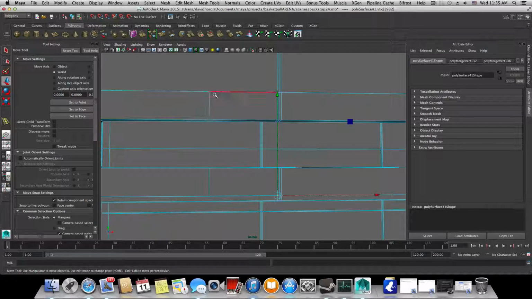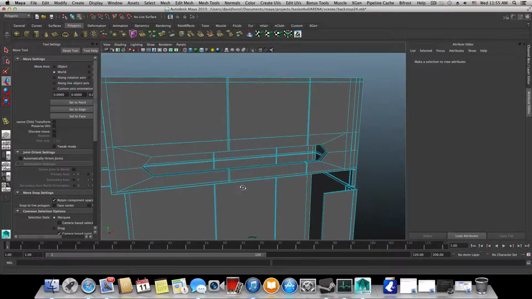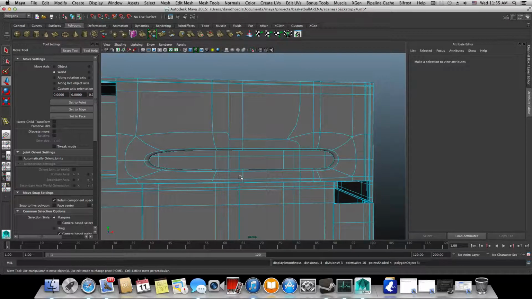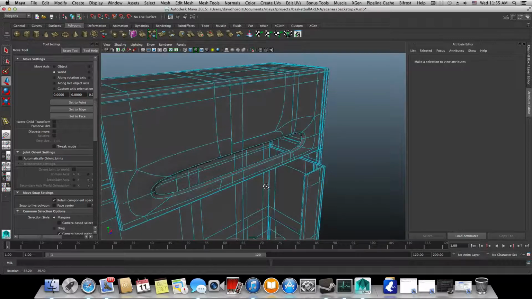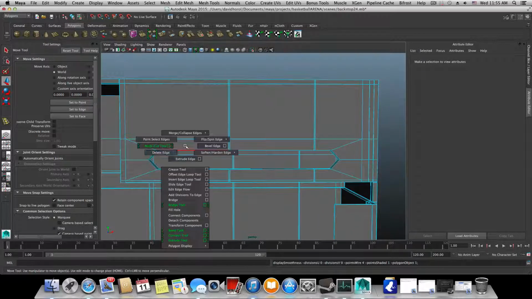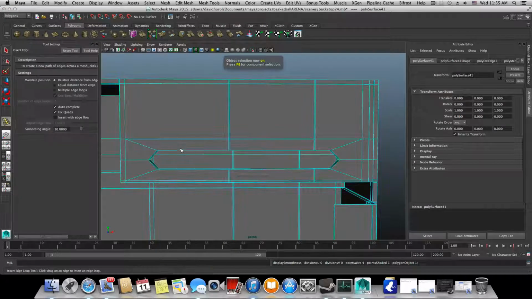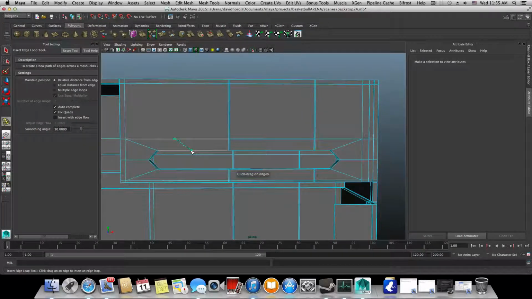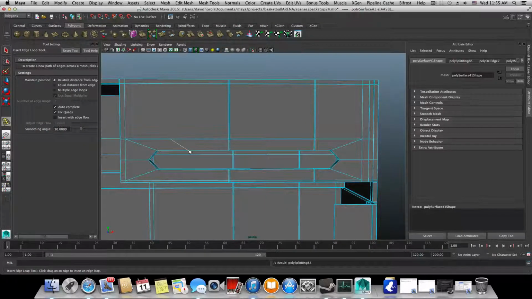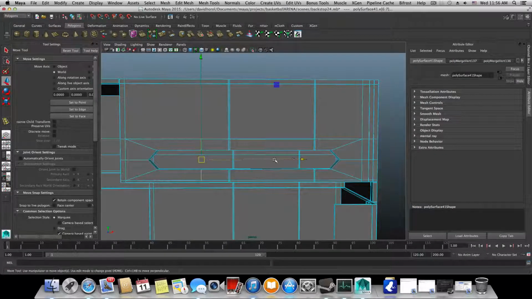Let's try and get rid of those edges for a second. Just for a second. And I'm gonna shift right click, delete edge. So let's say that this is all good. And I'm pressing 3. What is going on here? So this area looks good. I still need those two edges that have been here. So press F8, shift right click, insert edge loop. I'm gonna insert one edge here, as it were. Well, I will undo that and simply bring back whatever has been there. And I will relocate them over here.